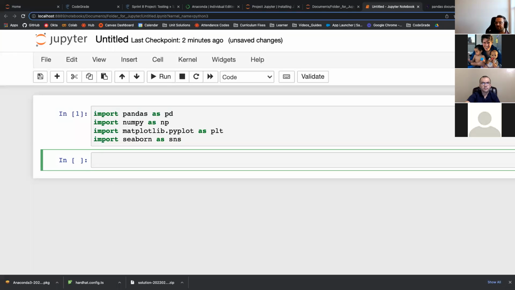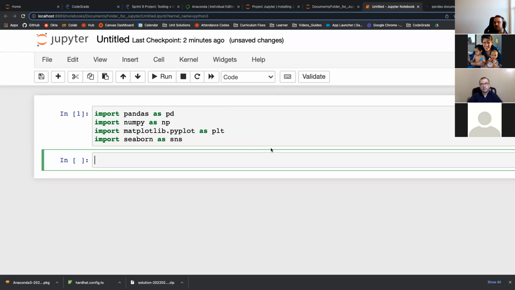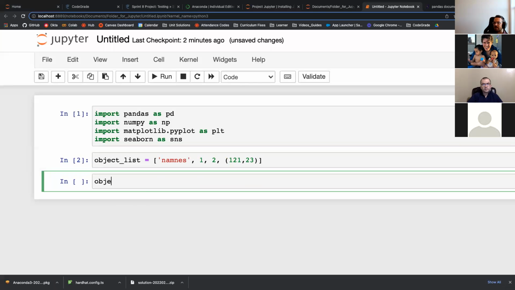Once you have your different files included, you can now begin to navigate the different notebooks. You can essentially treat your notebook as a local computer. So you can run all of the same parameters and all of the same functions that you did in Python. So the same thing that works in Python, like an object list. This is a list of names, whatever you want it to be, 1, 2, 12, 23. So they work exactly the same way.